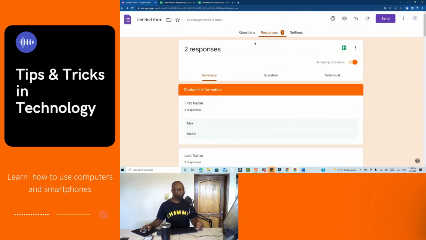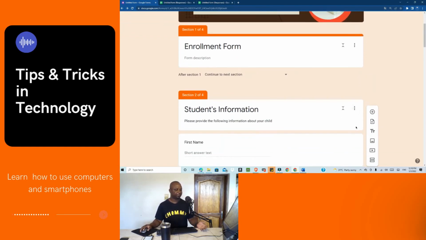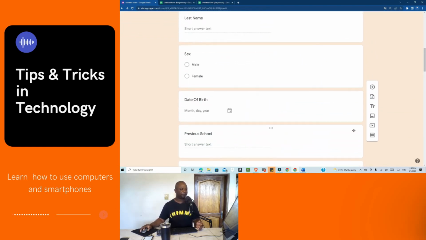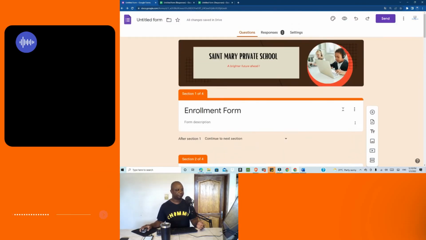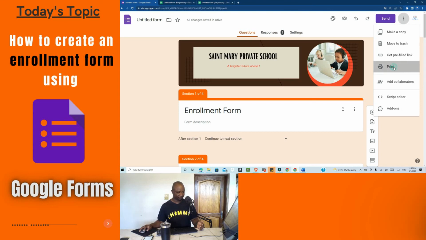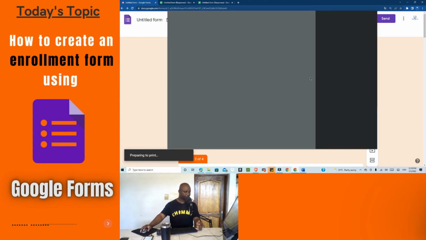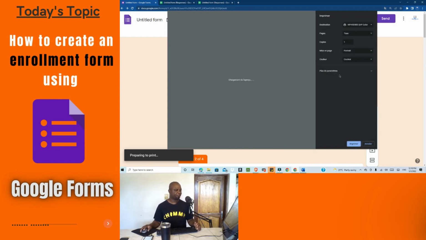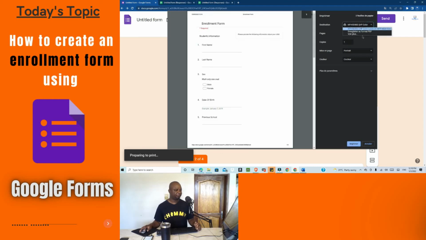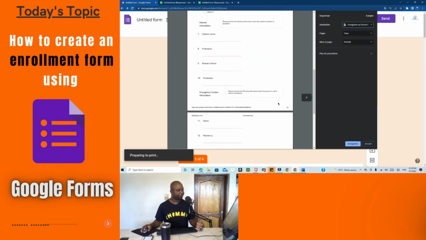This is just a form, but if you want, you can also print it. I don't see the need, but let's say you prefer to have it in paper form, you can print this, and to do that is simple. You just go to the 3 buttons here, and then you go to print, and the print dialog box will open like this. I'm not going to print it, but I can maybe save it as a PDF so that you can see how it will look if it was printed.